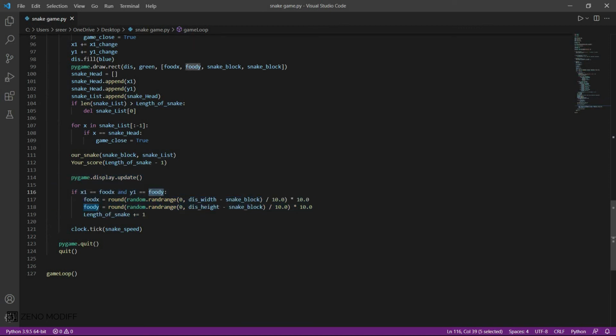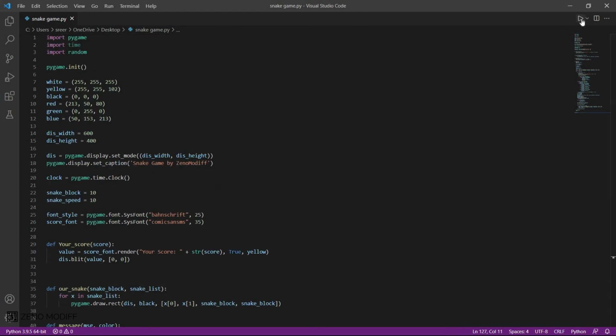Then we have the food x and food y which we had defined earlier, and the length of the snake plus equal to 1. Then we set clock.tick of the snake speed, which raises the speed. If that is correct, then Pygame will quit the game and the game loop will end.